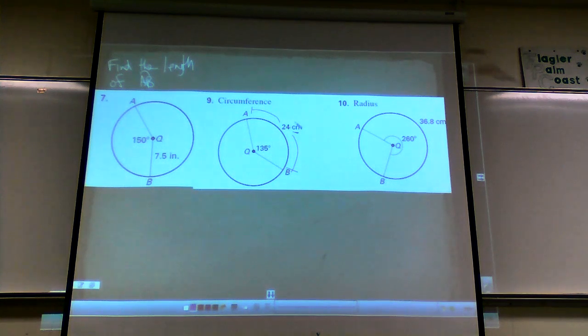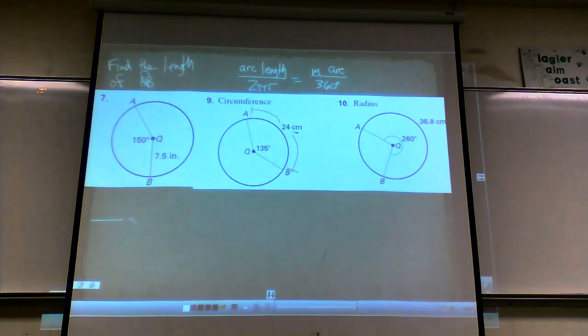So when I plug it into that proportion we just had, and the proportion doesn't change, right? The proportion is arc length over 2 pi r equals the measure of the arc over 360. Okay, that's not changing. The only thing that can change is the different things I give you to plug in. All right, so like number 7 would be the most straightforward because it's finding the length.